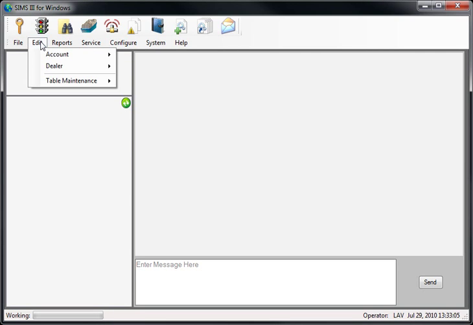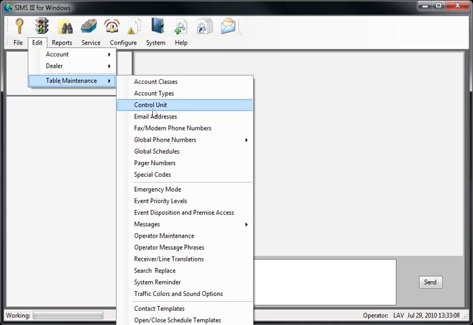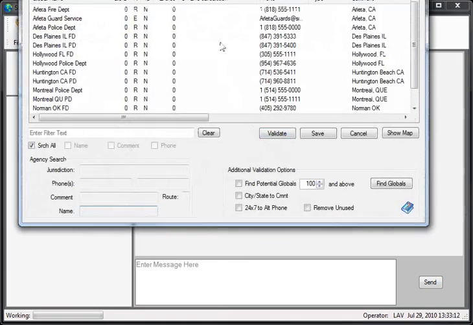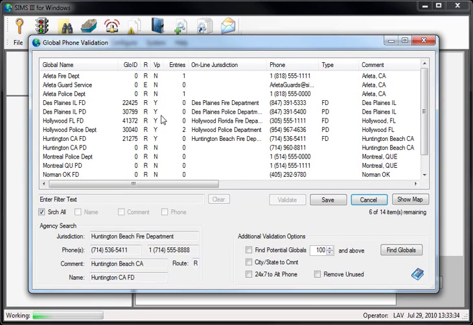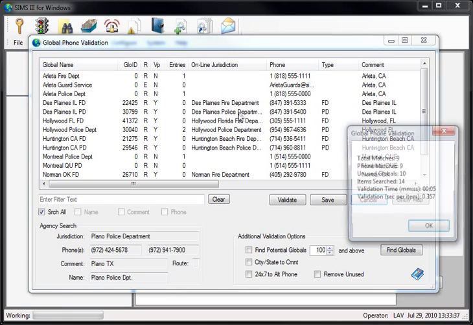We can check one more thing while we're looking at global phone numbers. SIMS also has an online validation. This is validating your local globals versus the SIMS database. Now, there is a much more extensive snippet that's going to be available for this, or is available for this, but right now, all of my globals, all I've got to do is just click validate, and it will actually sequence through and find out which ones that it found in the database.